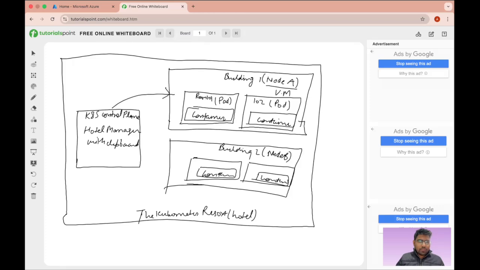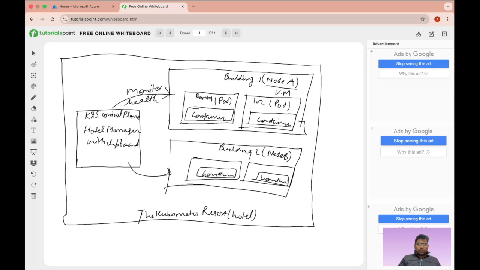Where a container is down, it will boot up the next container in a different room or pod. So it will monitor health. So this is the simple diagram we have to understand Kubernetes.